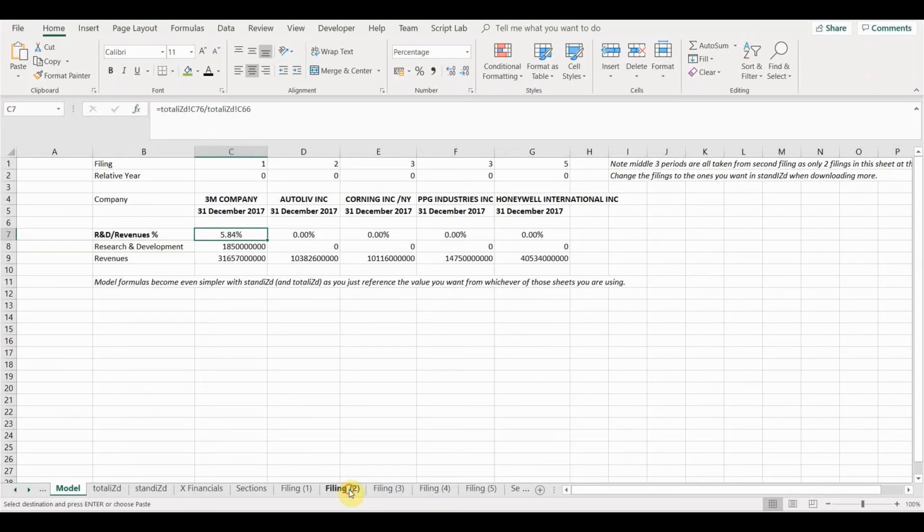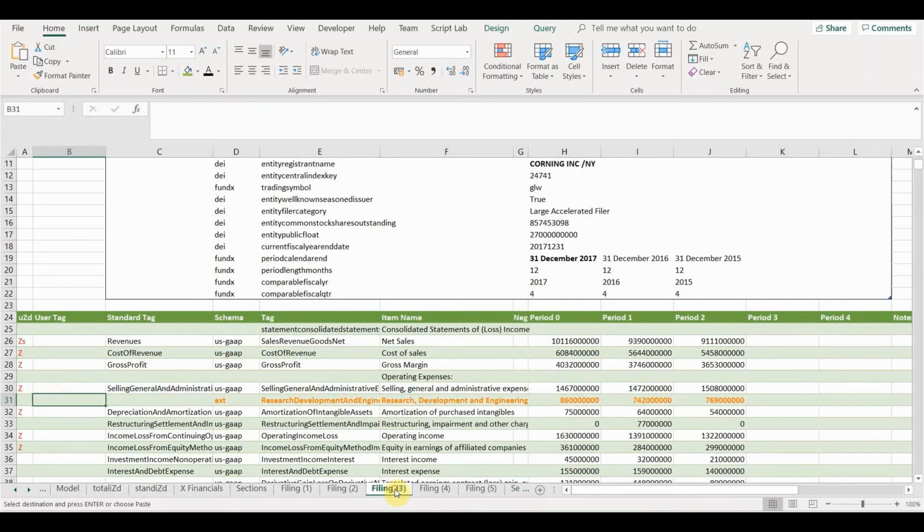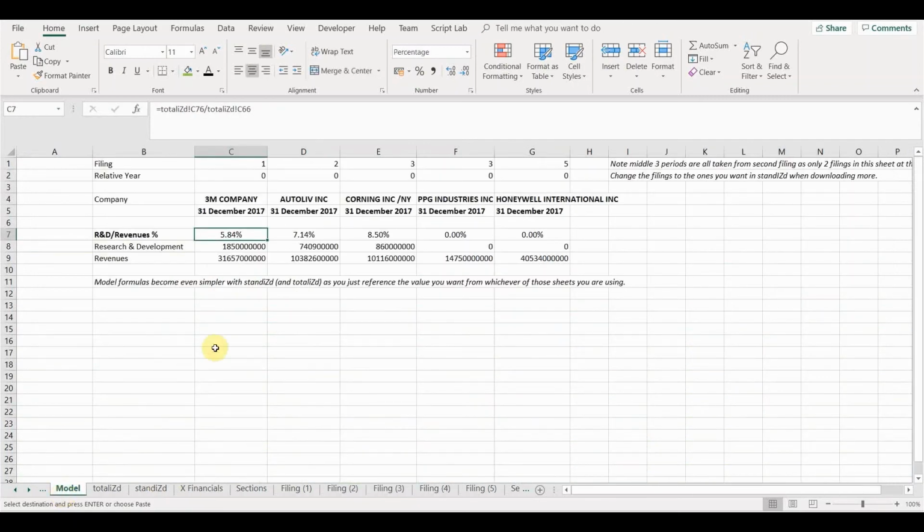So, let's go to our second filing and see that we have a rather similar problem. So we can again put the correct tag in, or our improved take on that tag. And rather than going to the model, we saw that they were all missing. So let's have a look at the third filing, see if we've got a similar problem. And blow me down, we've also got a research and development extension tag. So we can just slap that in, and we can go on and so forth, and improve our model. And suddenly we have some ratios that we can compare.